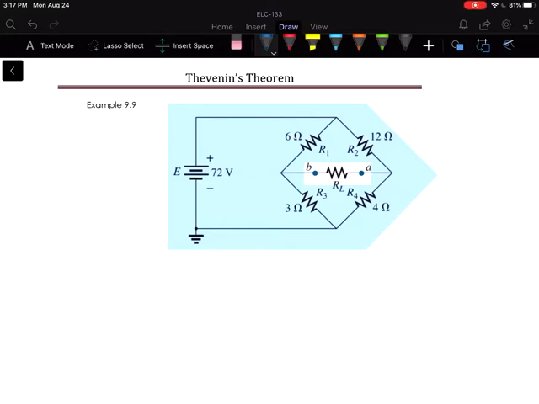To find the Thevenin equivalent circuit of the load resistor in this case, so we have our bridge network circuit, and we're looking for a Thevenin equivalent circuit to everything else around this R load right here. So we've marked our terminals A and B, and I'm going to redraw. So the first step is going to be to find R Thevenin, and that's where we set sources to 0, and then find RT at A and B.